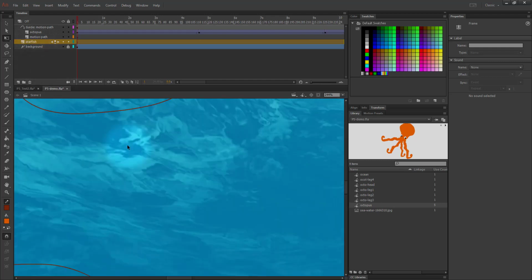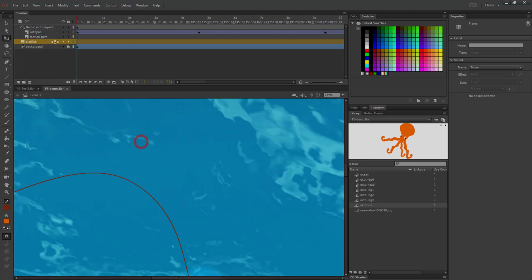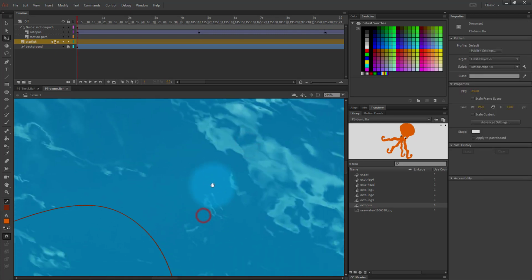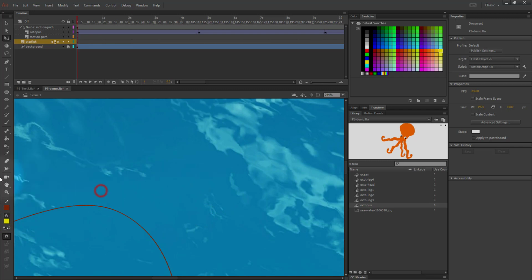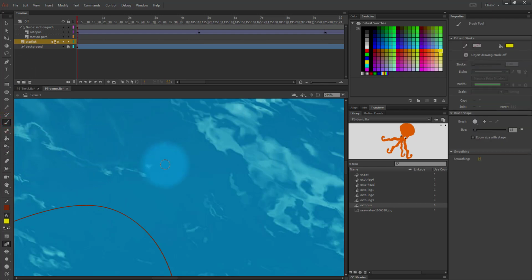And I like to zoom in to draw stuff, especially if it's a small thing. And I'm going to make a little starfish up here. So I'm going to pick a color. I want to make it contrast enough so we can see it against the octopus. And I'm coming in with my brush, and I'm making a smaller brush. And you know, you can look up examples of starfish, or sometimes I look up cartoon examples, because those can help break down the shapes a little more. And you'll spend a lot more time on yours, obviously.